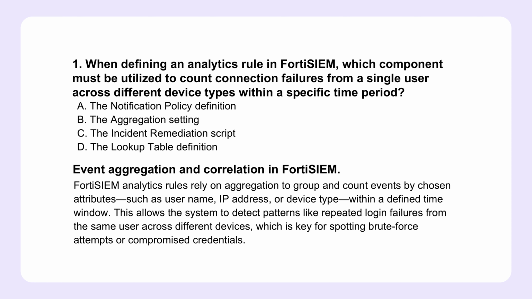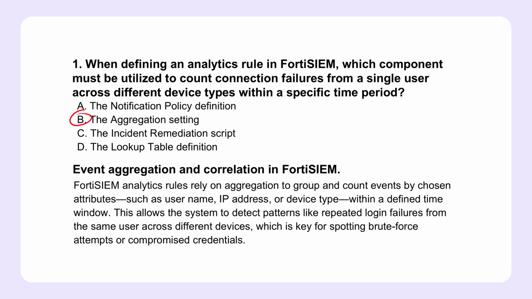Okay, this is exactly where the aggregation setting is absolutely fundamental. The strategic goal of aggregation is really minimizing alert fatigue. Right. Too many alerts, you ignore them all. Precisely. If you alert every single time an event happens, you guarantee analysts will eventually miss the important stuff. So how does aggregation actually enforce that?